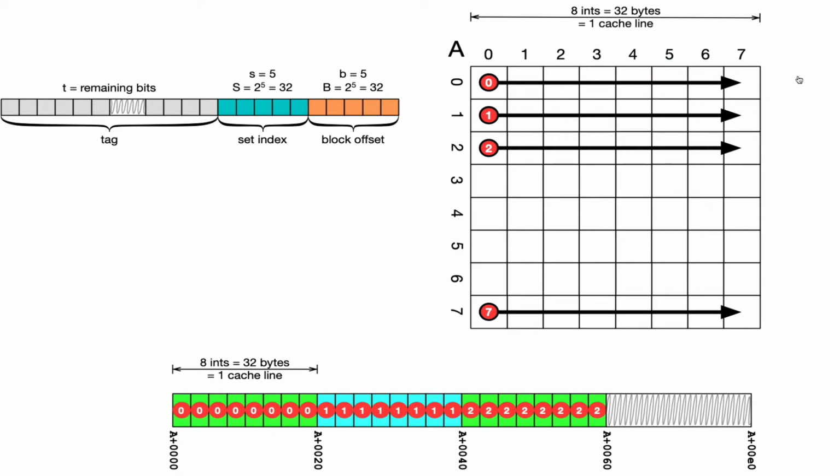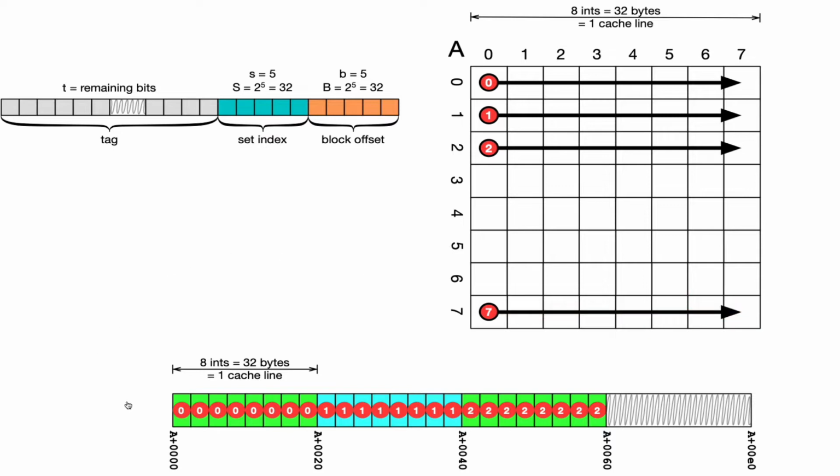We know that all C arrays are stored in row major order, so the values that are in memory are going to be first this integer, then this integer, then this integer, and so forth till this integer, and then the next one in memory is going to be this integer, and we'll just continue in that zigzag fashion across the whole array. The last location in memory is going to be that integer.